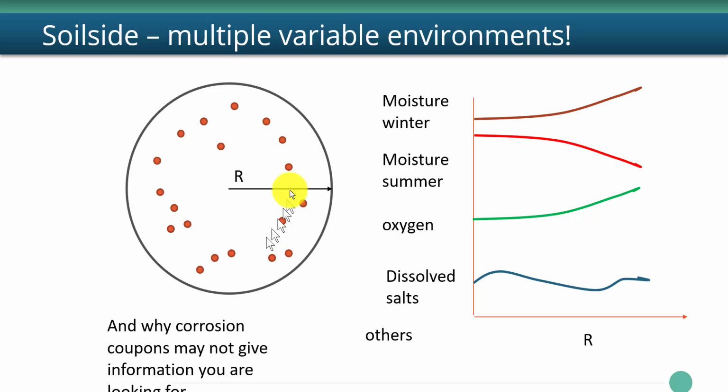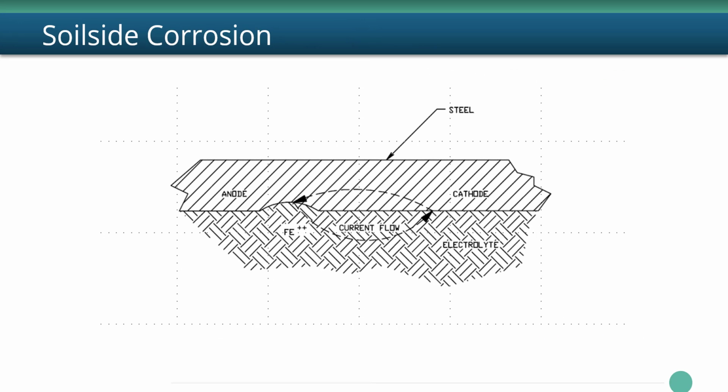In fact, many tanks, not all, but a good percentage of tanks, probably in the order of 20%, have a definite corrosion pattern that occurs like this, within 10 to 15, 20 feet of the perimeter, because of some combination of these variables that is just right for maximizing corrosion. Now this just shows soil-side corrosion. You have to have 4 things for corrosion to occur: an anode, where you're losing steel, an electrolyte or a current path flow so that the ions can travel from the anode to the cathode, and then an electrical circuit from the cathode back to the anode.